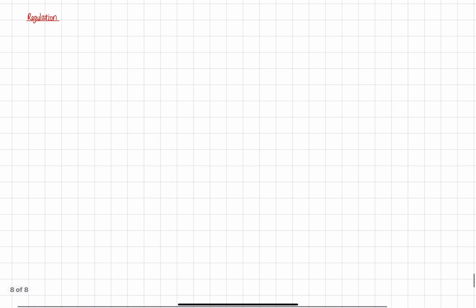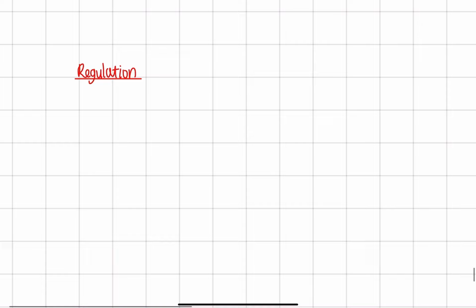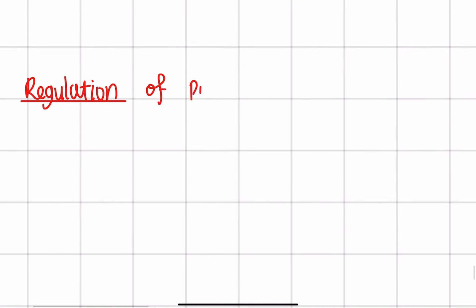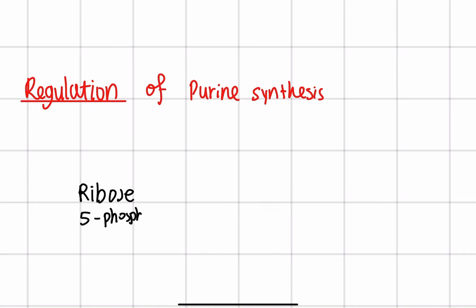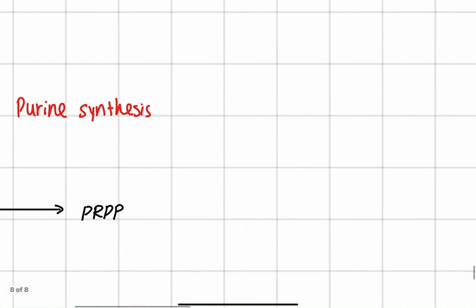But here in regulation of purine synthesis, we have ribose 5-phosphate. I'll start with forming PRPP. And we get phosphoribosylamine.